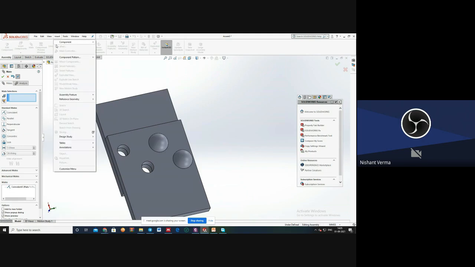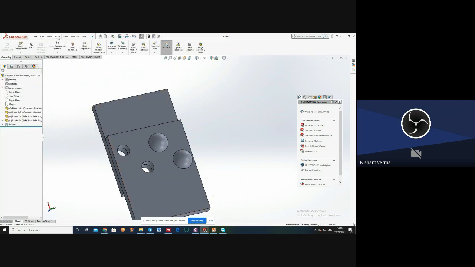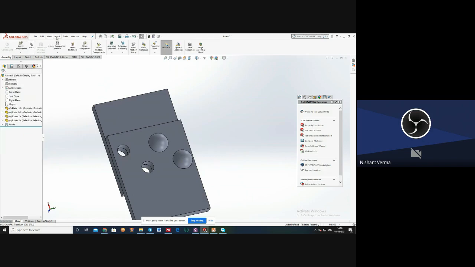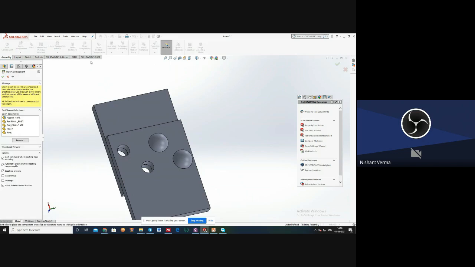Similarly, the same procedure will be followed for the other components. Next we will insert the component.